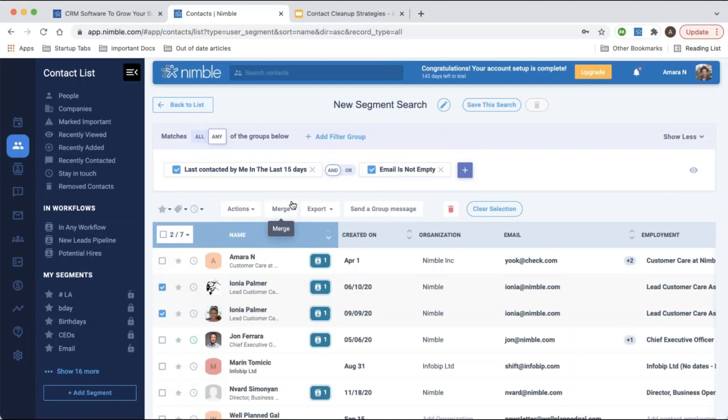The admin can export contacts, as I mentioned, but you can also give users permission on your account to go ahead and export contacts in bulk. And the same is true for deleting. That will be something that your admin initially will have access to, and they can also give other users the option to do that. And what might be most useful here is sending group messages to your contacts.